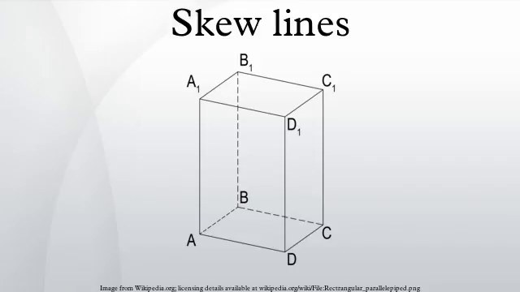If each line in a pair of skew lines is defined by two points that it passes through, then these four points must not be coplanar, so they must be the vertices of a tetrahedron of non-zero volume.